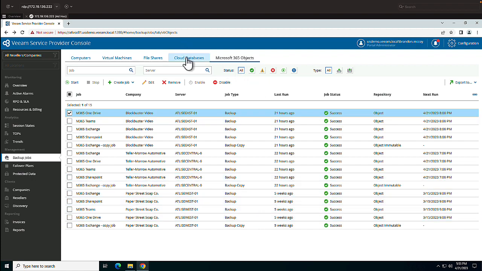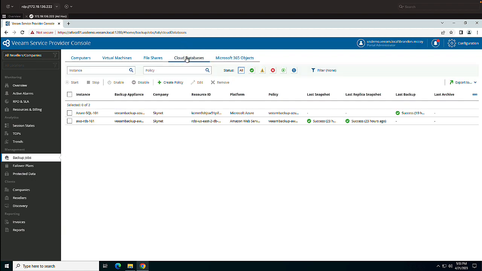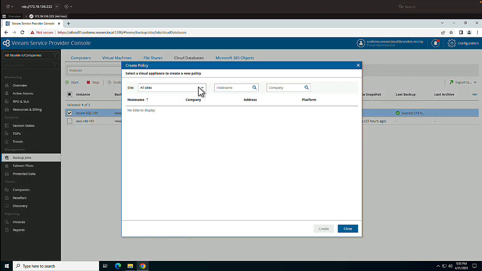All right. Other things we can do now is we can deploy appliances for the cloud native workloads. Right now, it's Azure and AWS. Hopefully, we'll see Google come soon. I honestly don't see too much of Veeam Backup for Google in the MSP space. You guys holler, leave a comment if you're using any of that. But I can create a backup policy for any Veeam Backup for Azure or AWS appliance.